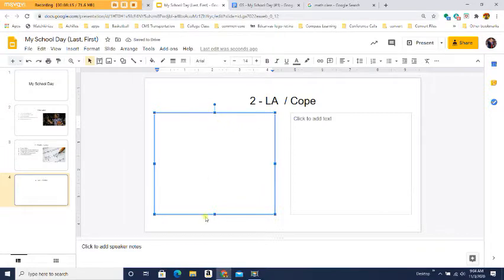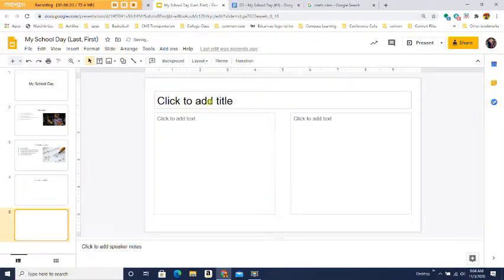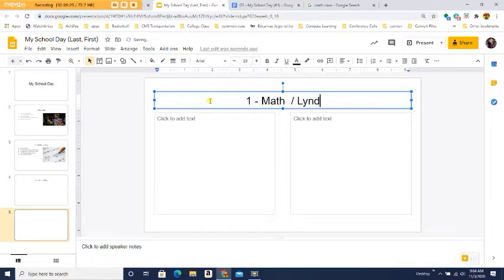And then you have to fill out this and this. So next, I'm going to make a new slide. This is hour 3. Let's say you have PE and you have Enlo. Don't put Coach Enlo, just put Enlo. Okay, now you have to fill this out, 5 facts and a picture.